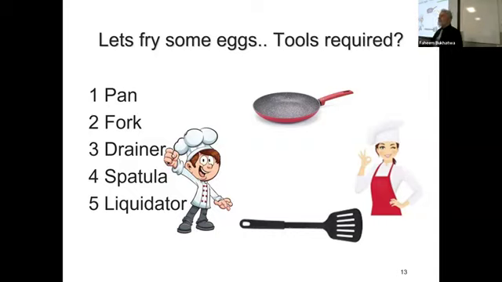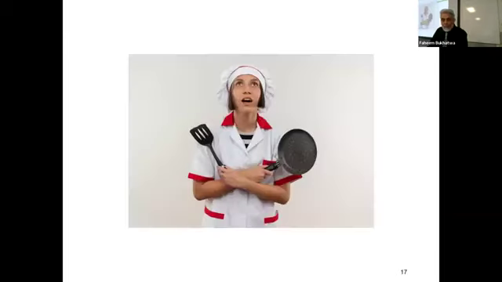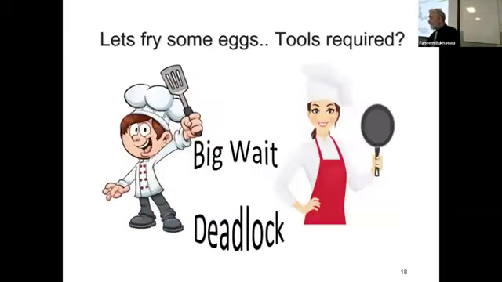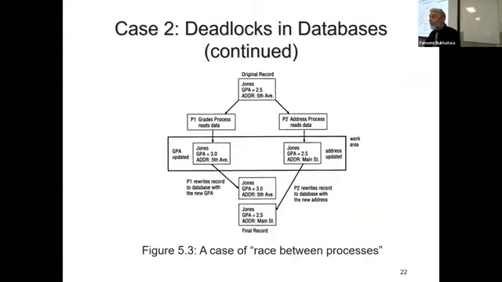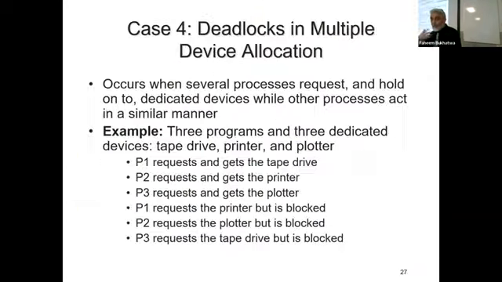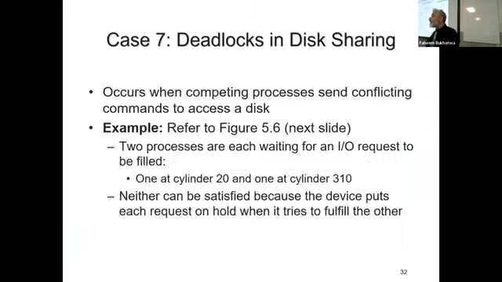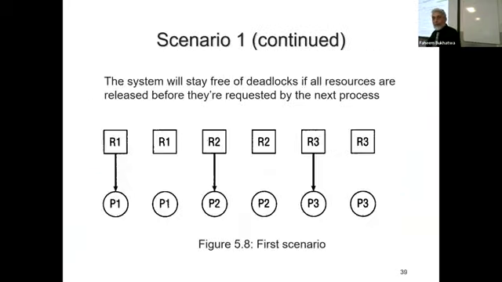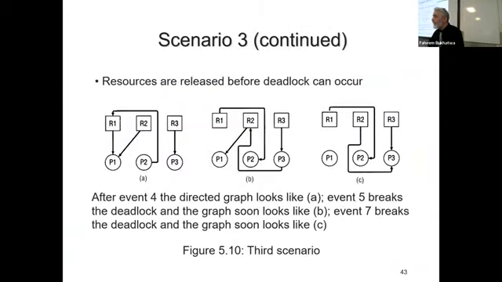All our devices are dedicated, and that's it. You cannot make them all virtual devices. So you have to live with that. To prevent a deadlock, we remove one of those conditions, and we have examples of how to remove them. But sometimes you cannot remove them. That means we cannot prevent a deadlock. So the next best thing is to avoid a deadlock. And we looked at how to avoid a deadlock.